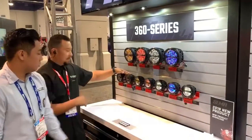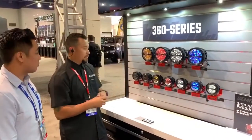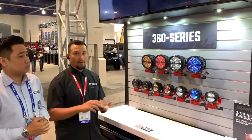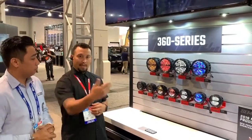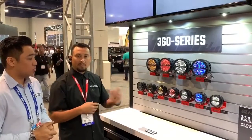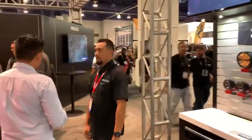The reason for that is white, obviously, we're known for that bright, prominent lighting that we already portrayed. But the selective yellow is for those distances where you have dust or any type of weather element, like rain or snow. It helps give you that clarity. White light can actually bounce back. Amber, or selective yellow, I should say, actually cuts through that and gives you the visibility. So that would be the 360.